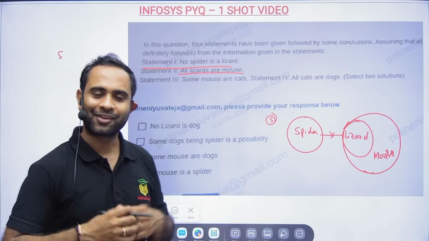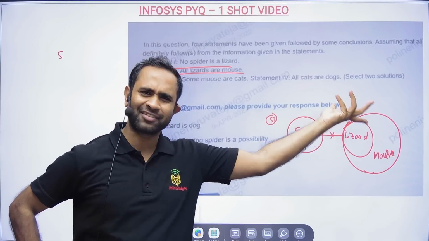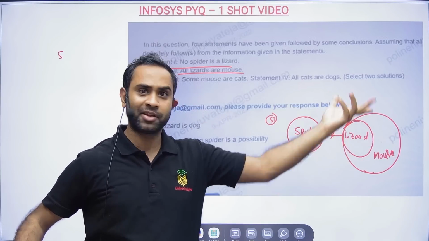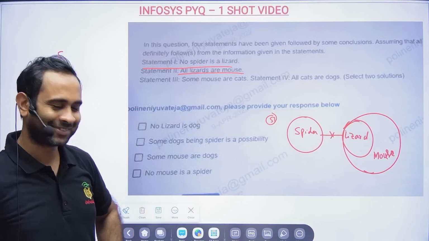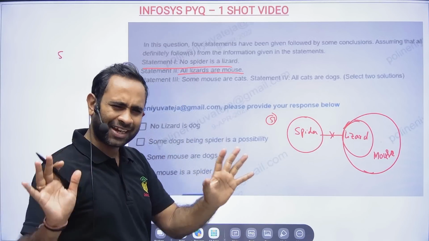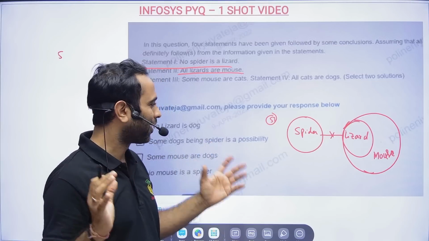Some boys are handsome. Some teachers are intelligent. Some teachers are handsome. Some teachers are beautiful. So their statements will be so weird, no? When I solve the questions, I really enjoy and laugh.